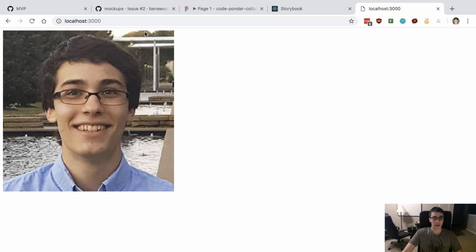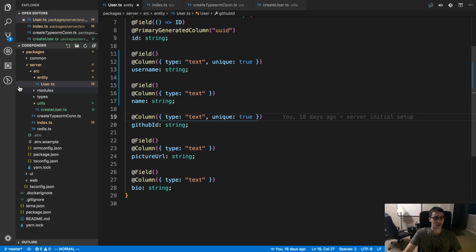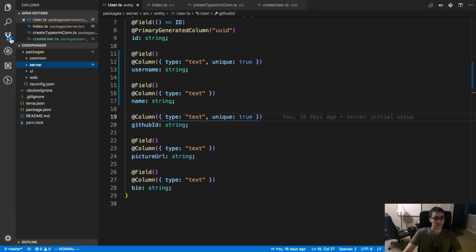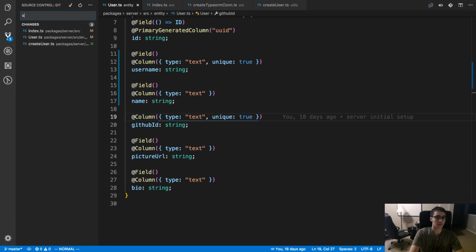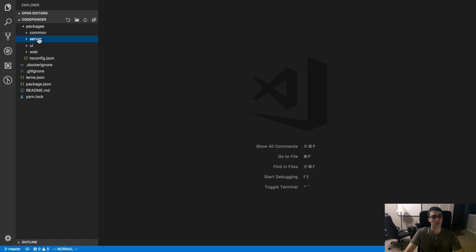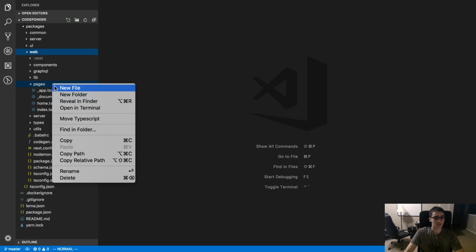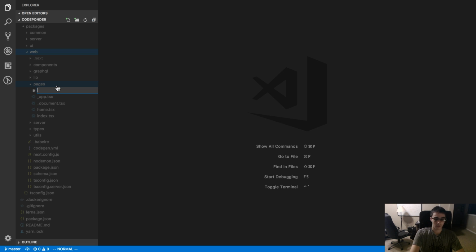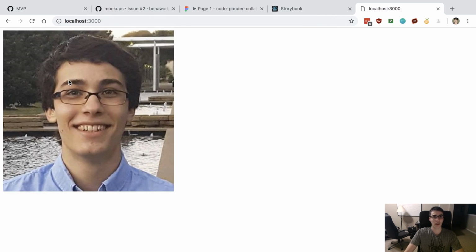So when I click on that, let's take it to a new screen. So this is going to be new user.tsx. This is actually what we want to redirect to them after they logged in.